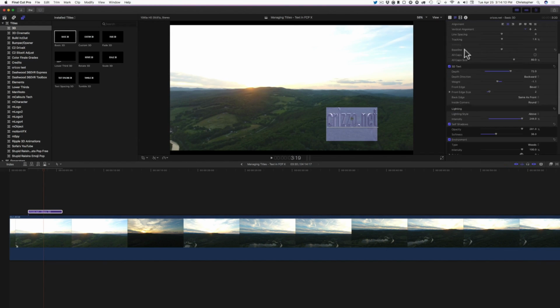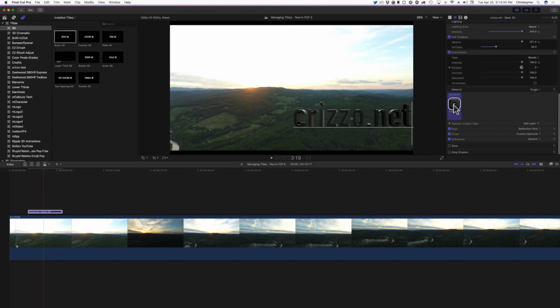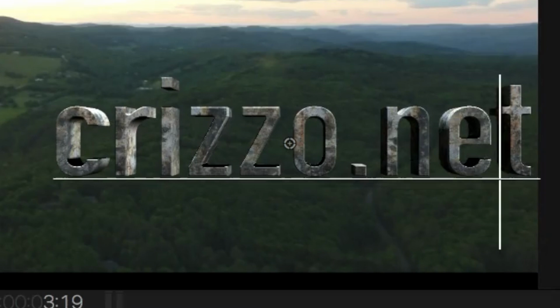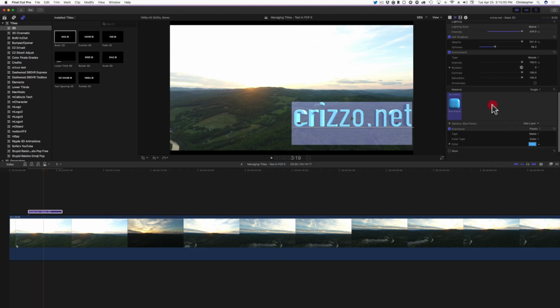Let's make this font just a little bit bigger. Let's go ahead and increase the size of that. Get a look. All right, so the carbon fiber looks really cool. Just made that a little bit bigger so we could see. You could do concrete. So you have a lot of different options in here. Oops, I'm gonna highlight that so you could actually see the concrete in here. Let's go with this plastic. Looks really cool. So like I said, you have a lot of different options in here.